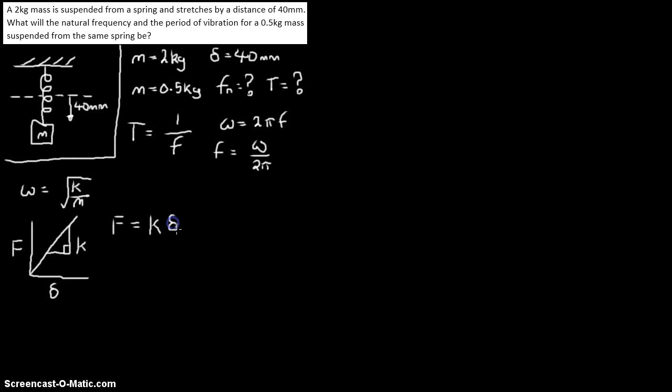We should know that from this graph that our force is equal to k times the displacement. But, we want to work out the stiffness. So, our k is equal to the force divided by the displacement. But, that can be resolved simply by doing mass times acceleration. This acceleration here would be simply the acceleration due to gravity.